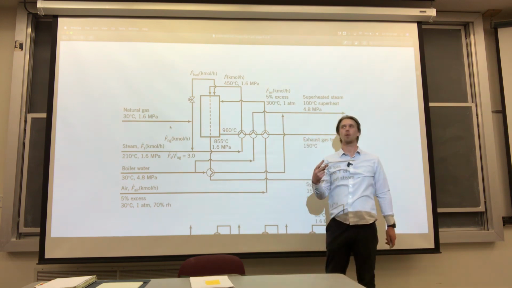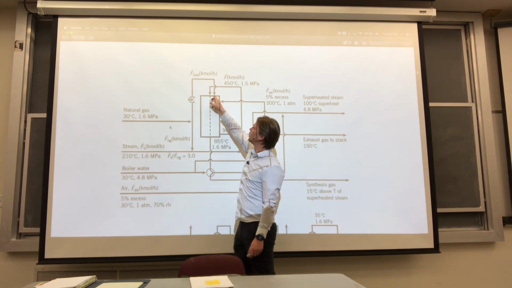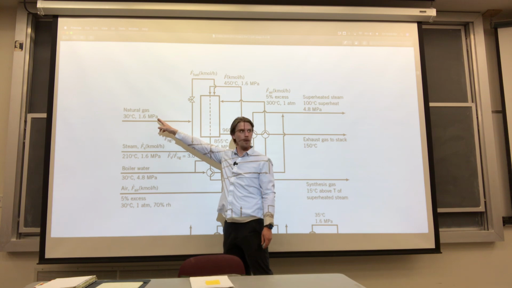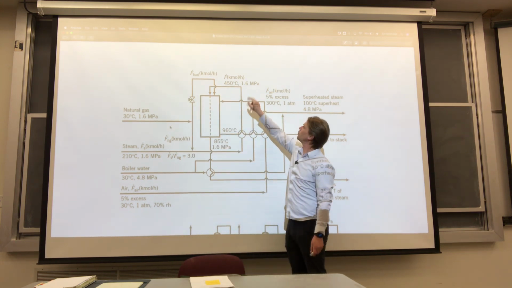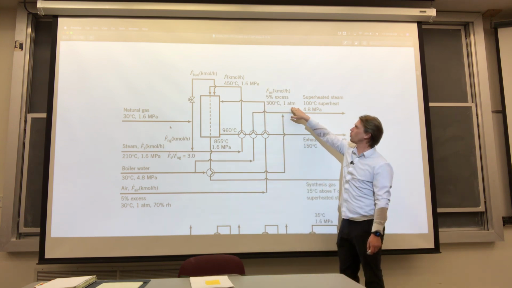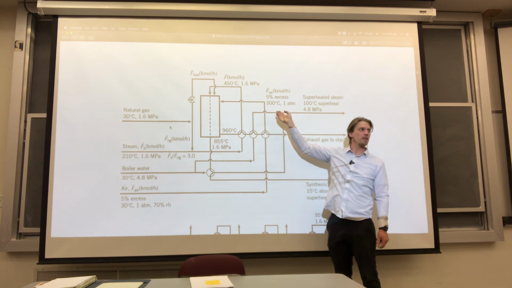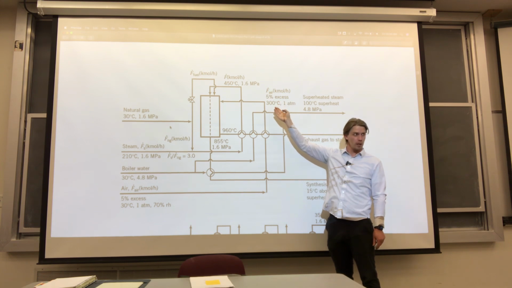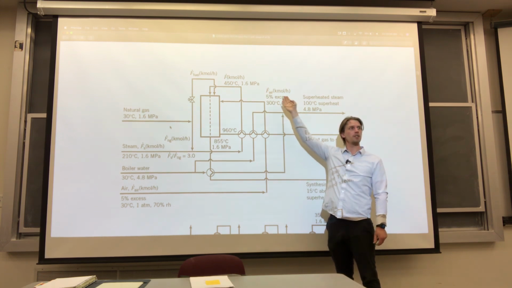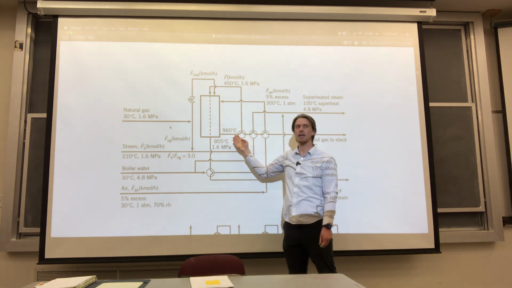The second part of the question is about the other stream, where we are combusting the fuel that is at 30 degrees C and 1.6 megapascals, and then it mixes with the air, which is at 300 degrees C and 5% excess. I'm not providing this information in the help sheet, but I think this is question 3 on project part 1. It's just a combustion balance with 5% excess air and a little bit of water. The combustion gases are leaving at 960.